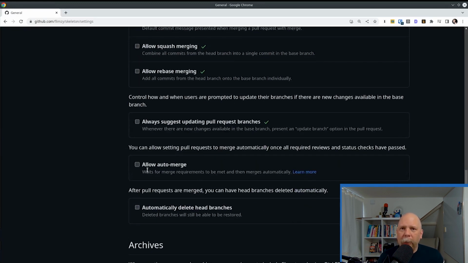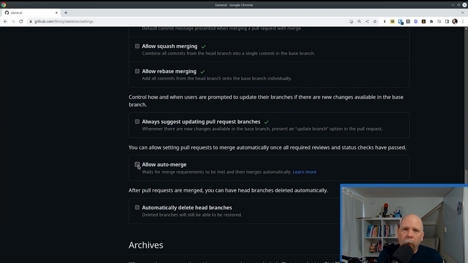Allow auto merge is something you'll have to choose for yourself. I prefer not to do this on busy projects, although I do use it on a couple open source projects where the risk of somebody merging something when they're not around to fix it is pretty low. But what it does is it allows you to check your pull request as auto merge, and then as soon as it's approved by somebody, it will be merged.